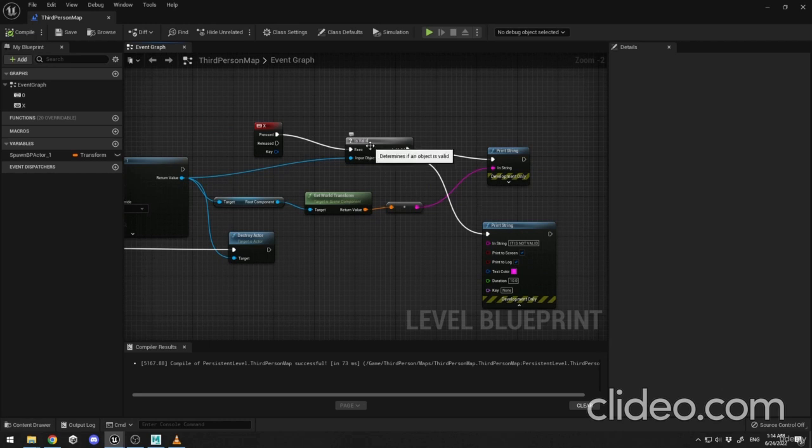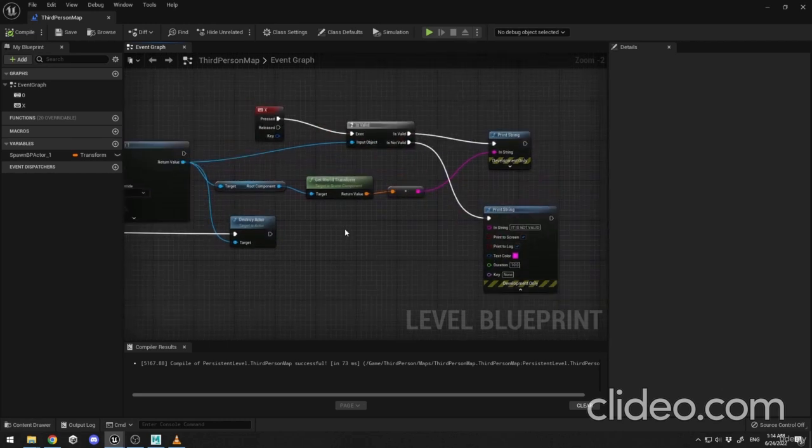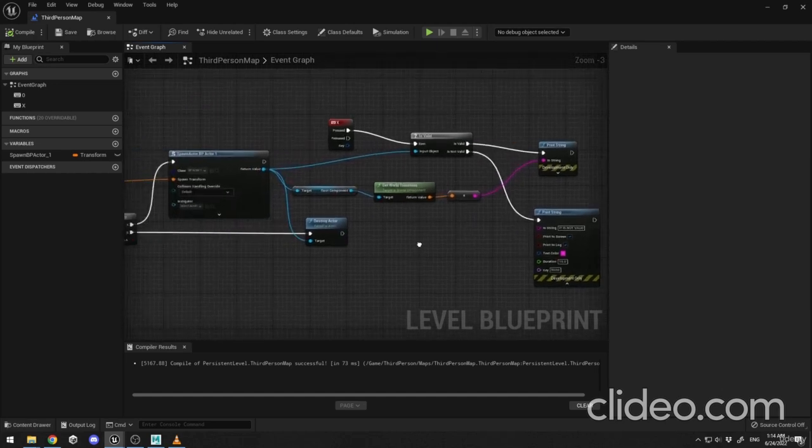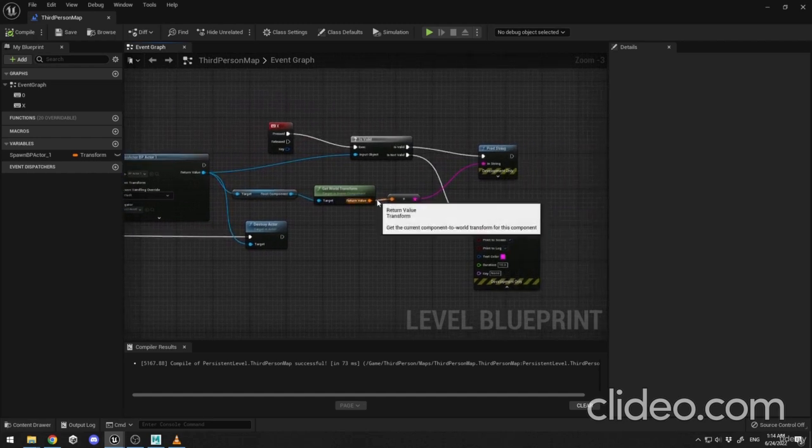Of course, you can place is valid for a lot of things in your blueprints, and after that you can run the valid logic or not valid logic. So it is pretty important to check everything if it's valid or not, because it will crash your scene. So always take caution when you're creating your blueprints and check the validation everywhere you have the opportunity to crash your game.